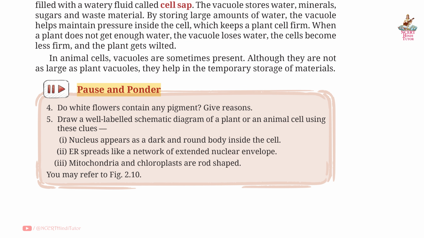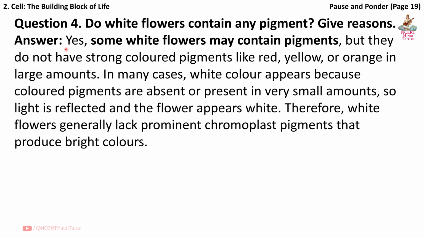Pause and ponder, page 19, question 4. Do white flowers contain any pigment? Give reasons. Answer. Yes, some white flowers may contain pigments, but they do not have strong colored pigments like red, yellow, or orange in large amounts. In many cases, white color appears because colored pigments are absent or present in very small amounts. So, light is reflected and the flower appears white. Therefore, white flowers generally lack prominent chromoplast pigments that produce bright colors.